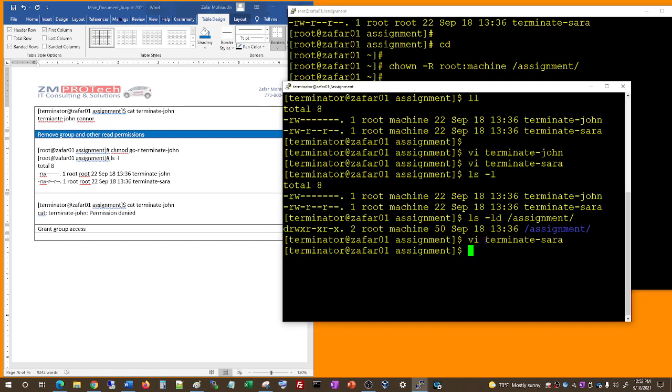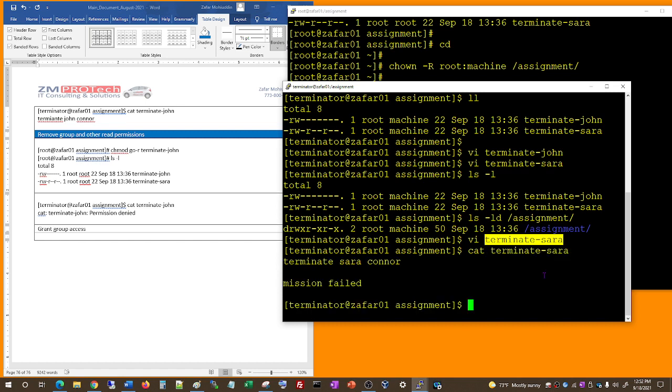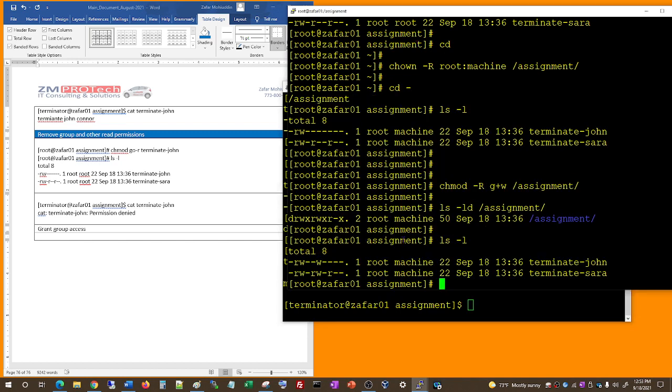Is he able to cat it? He's not able to cat, I think. Oh, he is able to. Why is he able to do that? Because the folder permissions are read and write. So he's able to go into the folder and read and write Sarah here.